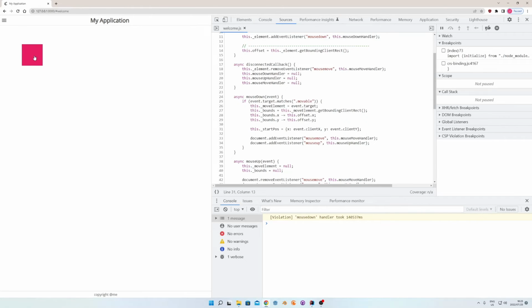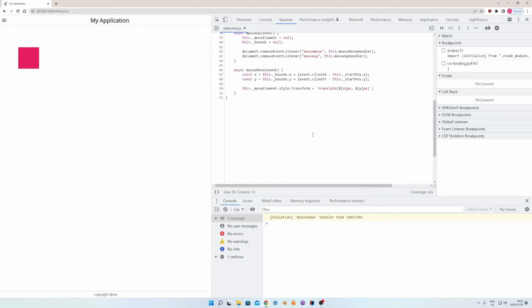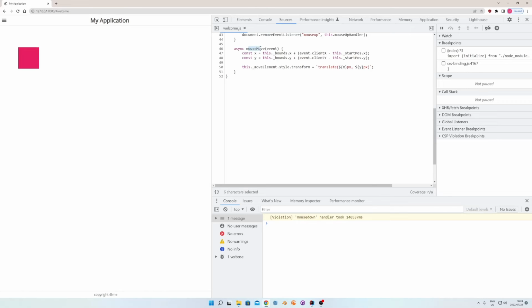But in order for us to know this, we need to know a couple of things. We need to know where was the box to start off with, and we get the bounds using our bounding client rect. And the next thing that we need to store is where did the mouse start from. Because this is the mouse down event, we're essentially caching the mouse start position by creating an object literal that contains the client X and the client Y position. And those are still screen space coordinates, right?